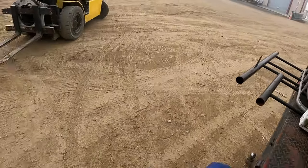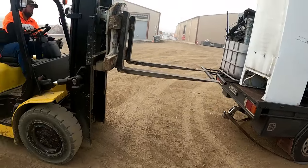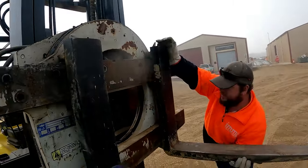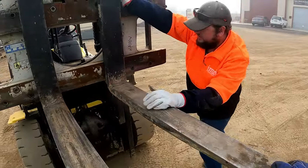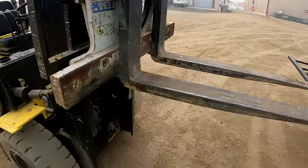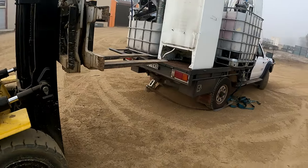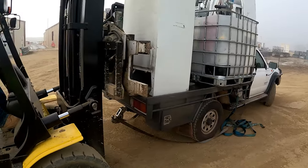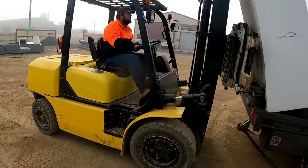Go through there. You want me to push the fork across? Oh, you got the pin there. Yeah, we've got the lockery. Old school, mate. That's a pain in the ass. Oh, all shit happens. Should be right. Yep. It'll tilt back. Keep going. It'll keep the 44 in there.